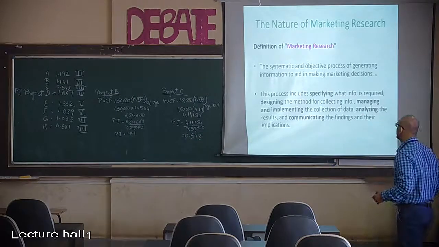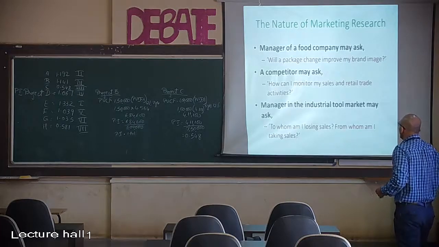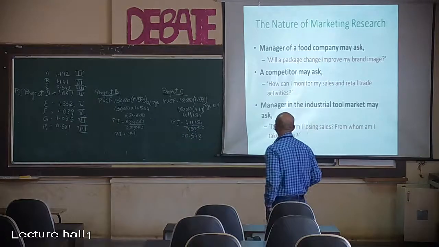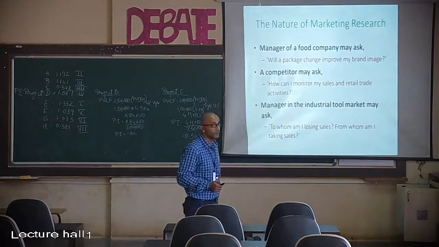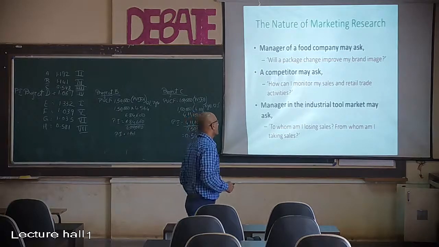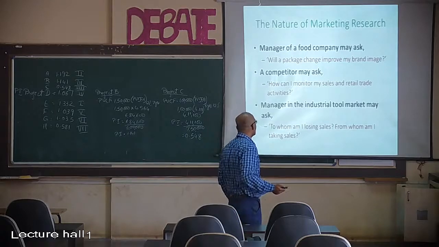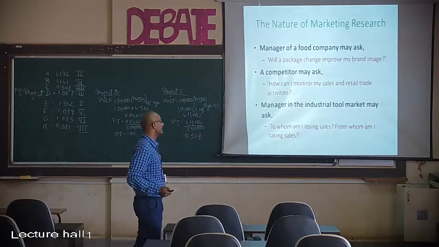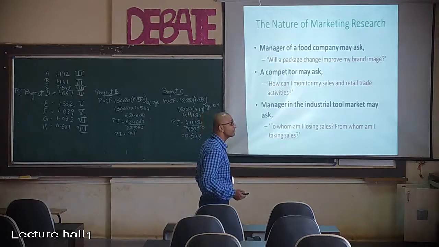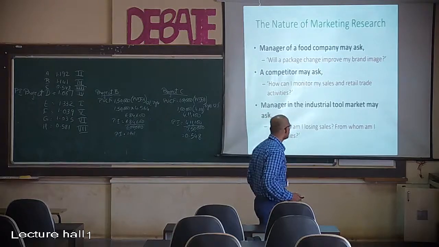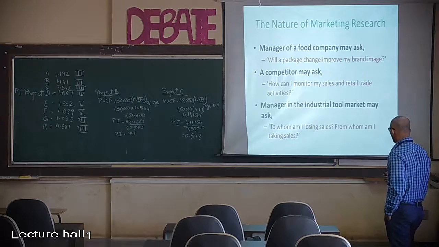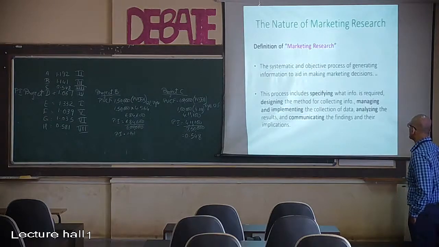If you look at the previous examples, in the first example the manager of a food company is asking whether the packaging change will improve my brand image. He is looking for additional information. A competitor may ask the same thing: how can I monitor my sales and retail trade activities as compared to my competitor? He is asking for particular information. The manager in the industrial tool market may often ask the same thing.